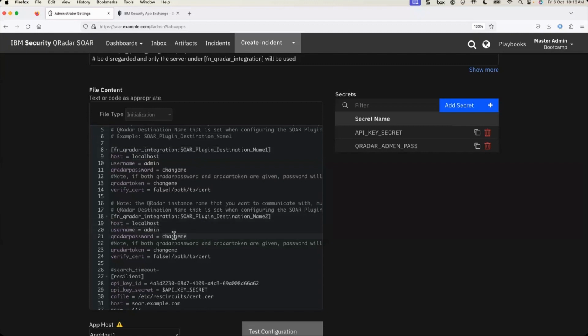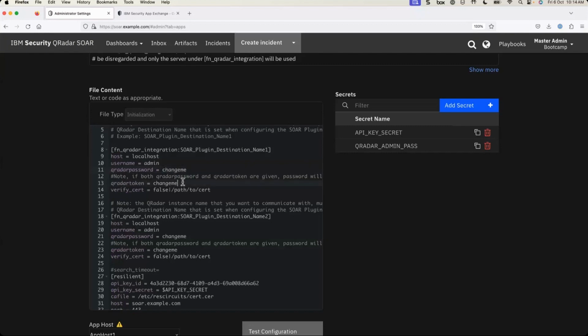Now, one thing I would like to mention is, if you are wondering, username is okay, but how can I provide my password in plain text? Anybody who has access to the SOAR platform would be able to see this, which is a valid concern.